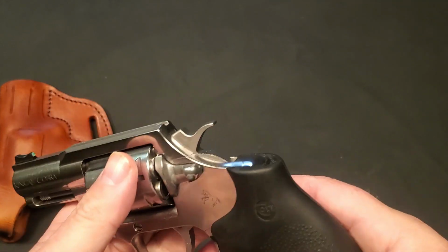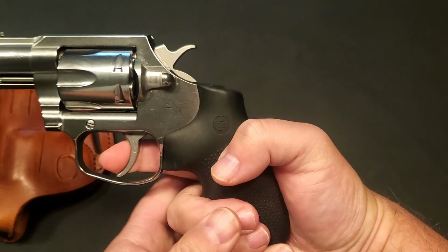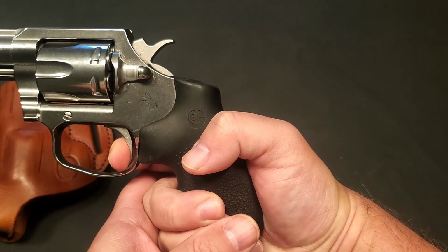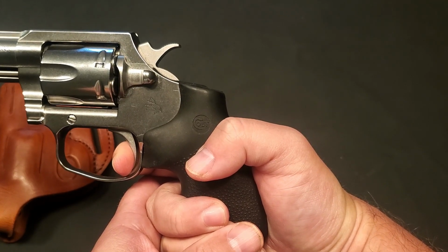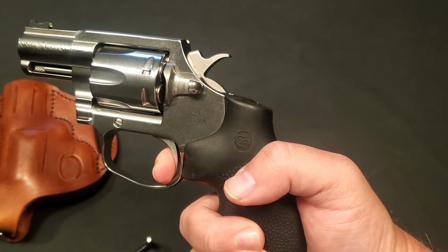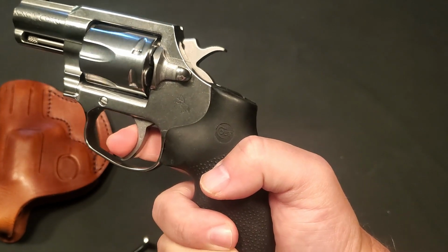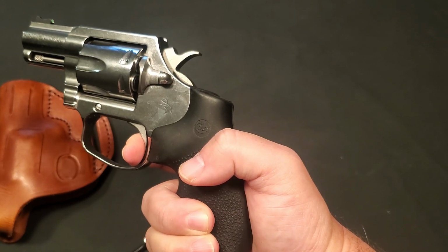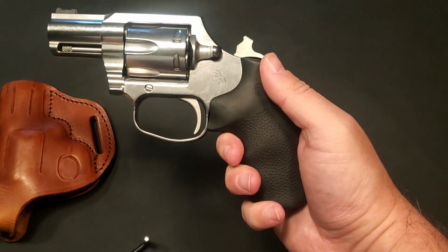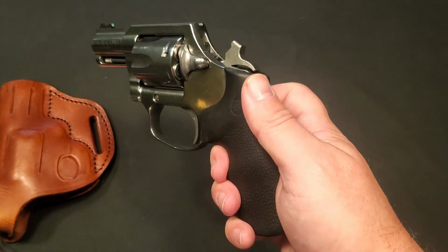Well, not too bad, but it does have a very long, let me just show you how long that trigger pull is. So when you're shooting a double action, you gotta be prepared for that. It's not a hair trigger by any means. I mean, you got a long pull on that. Now, single action is quite a bit different story. Let's take a look at this.